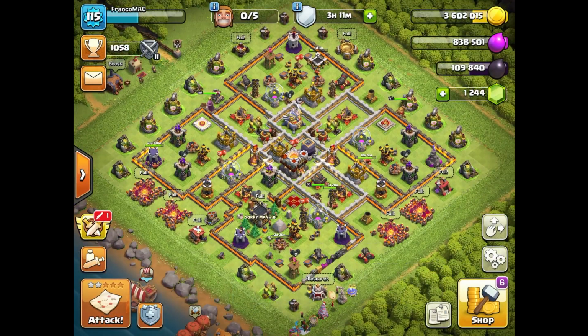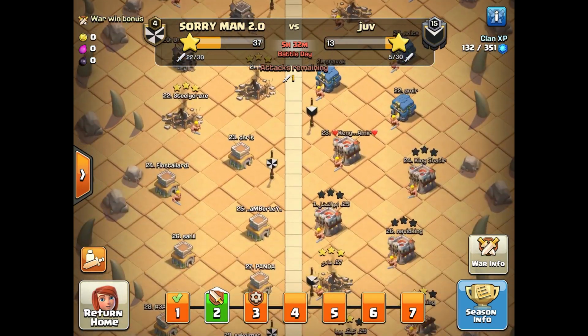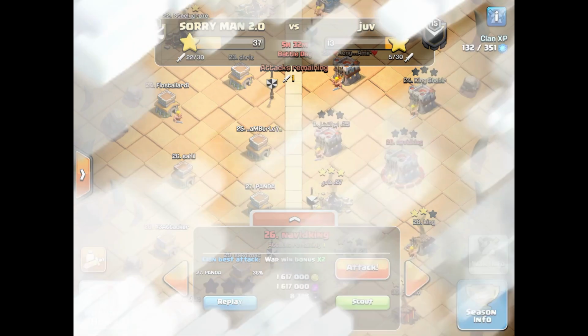The Warden doesn't do much other than boost my heroes' abilities, because the wall breakers themselves don't really need more health. I mean, it helps a little bit, but so I was scouting out bases.